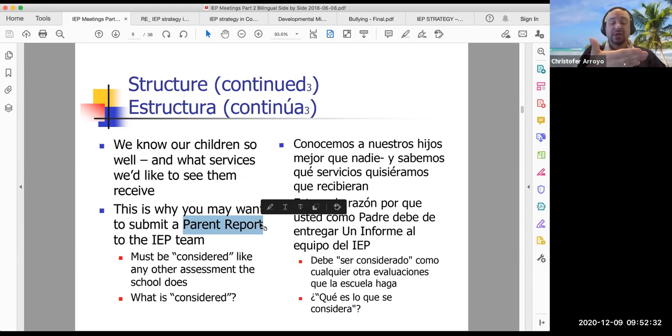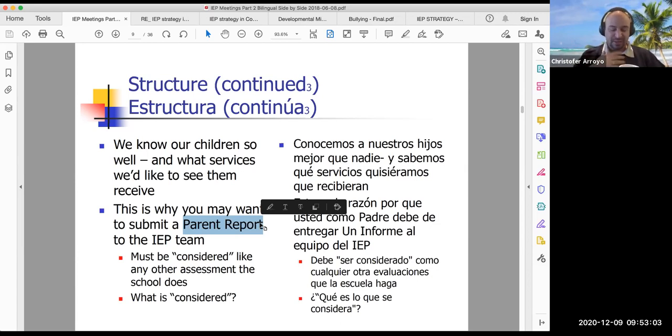Now, if they go, no, we're not going to read it. I'm not going to go over that. No, we don't have time for that. Okay, they're not following the law. So bottom line is they have to consider it. Now, what does consider mean? That's the next question people usually ask. In the law, if we're asking a question like that, what does consider mean? What do we do? We go to the dictionary. Not kidding. You go to the dictionary, you look up what consider means.